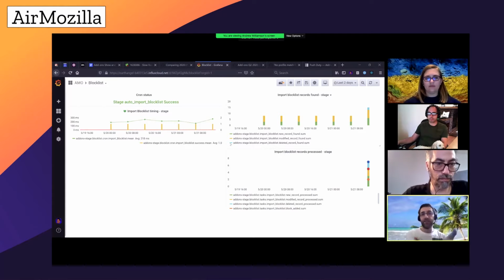So yep, it shows every 6 hours it fired, and how long it ran for, and then it shows how many records it tried to import, and later how many records it actually did import. And that's it basically. Oh, and there's an alert set up. The idea is that if there isn't a success at least once every 6 hours, it will send an alert email to say something's gone wrong and it's not successfully executed.